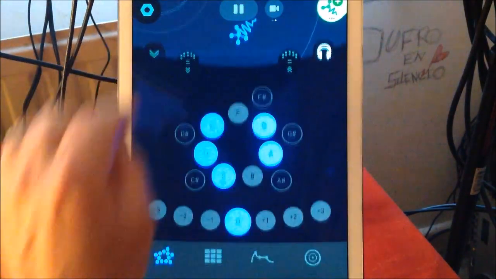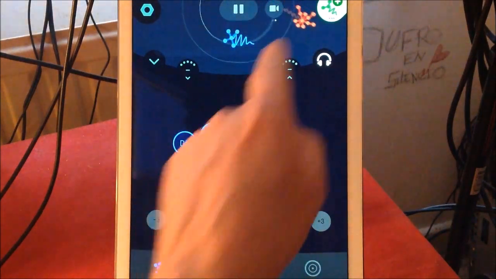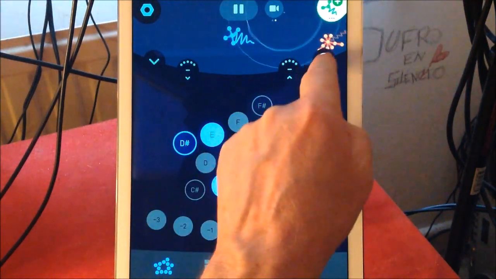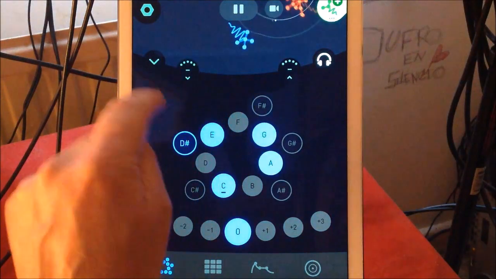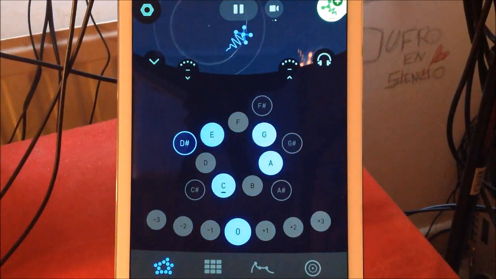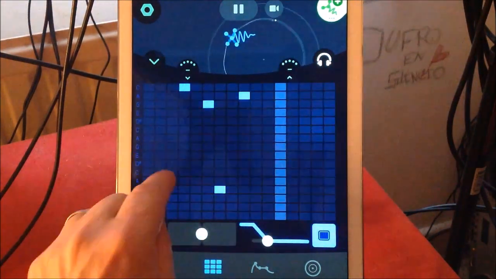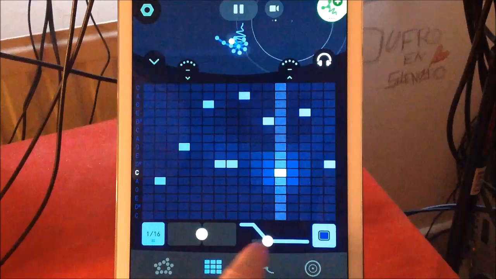Let's add another. Now, notice that you can't hear this now. This is what this is here. This is just soloing the instrument you're working on at any one particular time. So we can make adjustments to this now. Let's bring some in.